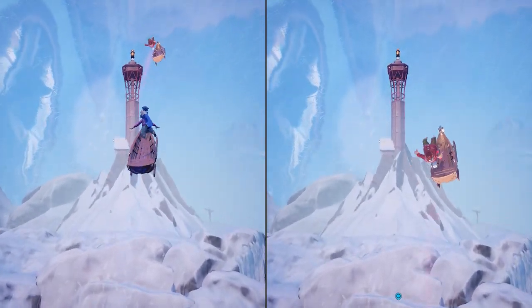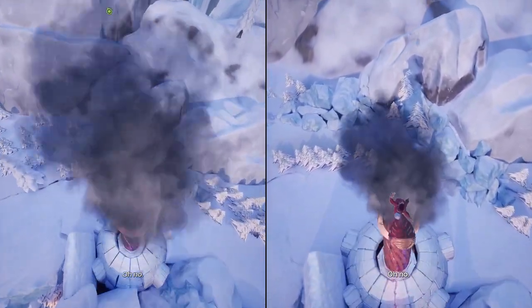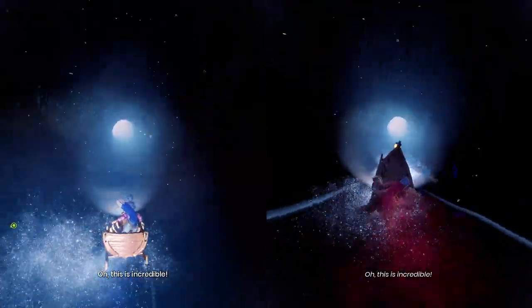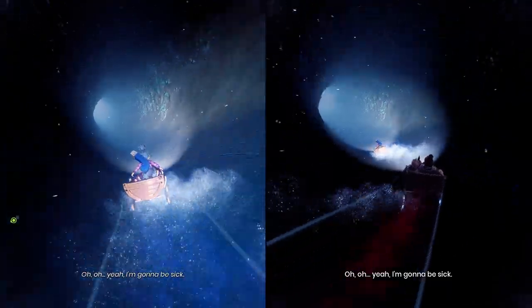Oh! Holy moly. Oh, nice. We can make it to the tower? Oh, no, we're not. Oh, wow, no. Wow, that was really good accuracy. Yeah, that's fantastic. Oh, get it back in the boat. Get back in the boat. Bobsled, rather. Oh. Yeah, I'm gonna be sick. Throw up.